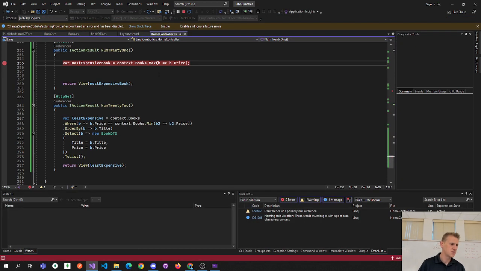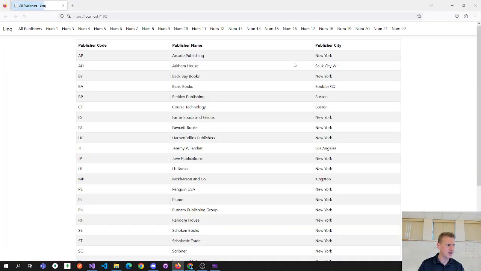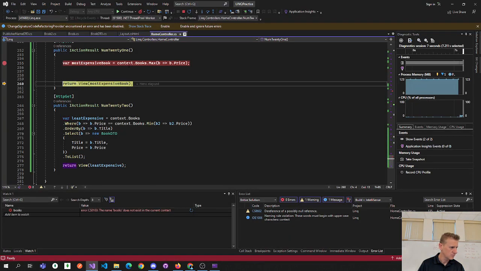I thought I could just use that max function, and this might give me. There you go, there you go. That's a lot cleaner.